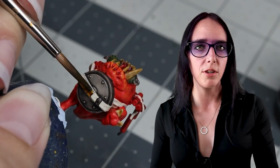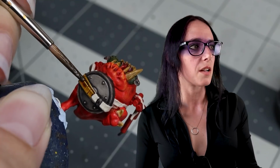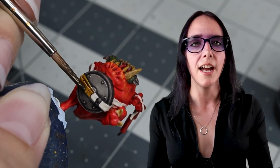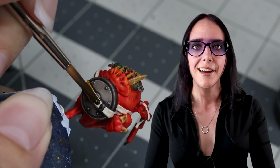Once those are done, we're gonna move on to a little bit of Snakebite Leather, because he's running with some Snakebite. We should have that color tone on him, and this works perfectly for all those straps carrying all the bombs and mines and all of that on him.